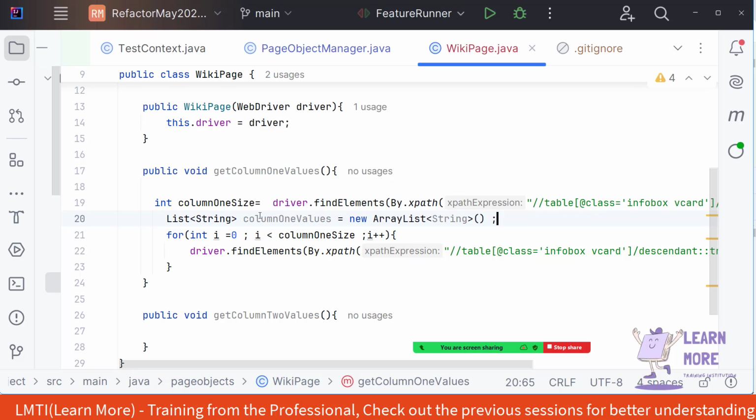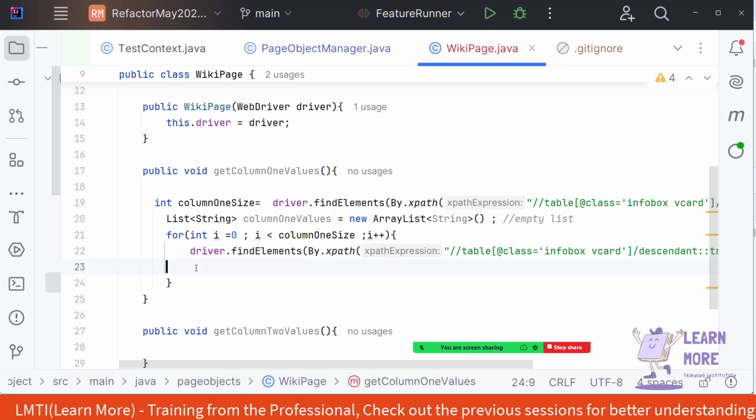Now we need to add the values, because initially it is acting as an empty list. Empty list in the sense that it doesn't have any values. Now we need to store some values, so in each and every run we need to add a value. How can we add the value? With the help of the add method. What is the variable name of the list?